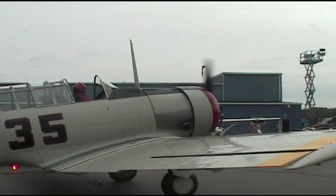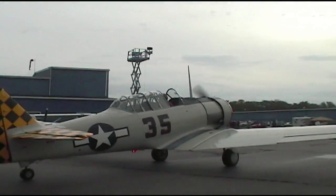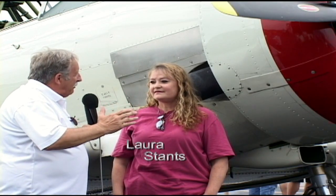Laura, you're a professional pilot. You fly commercially, and a lot of times people are surprised when you come taxiing up in an airplane of this type. What kind of reactions do you get? The most common reaction is, 'There's a girl in there.' Or one guy said, 'I thought that guy had really long hair.' But most of the time it's positive.